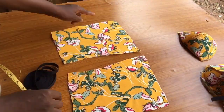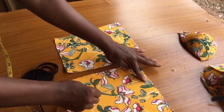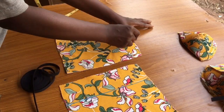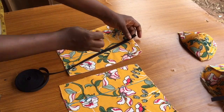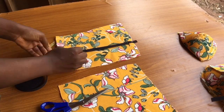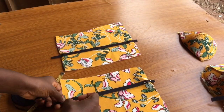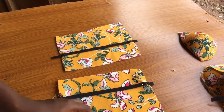For the back pieces, I'm going to go 3 inches from the center back, and that is where I'm going to be putting my boning casing for the back. You can do as many or as few as you want, so you just play around till it becomes to your taste. So this is what I'll be doing for the back.